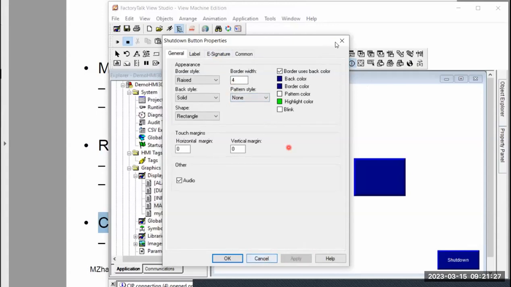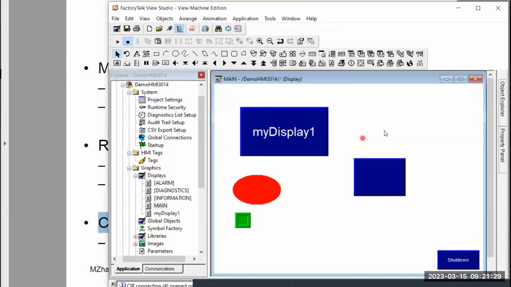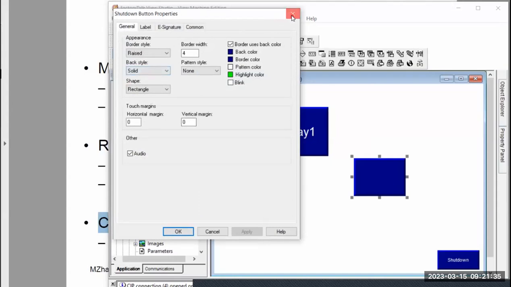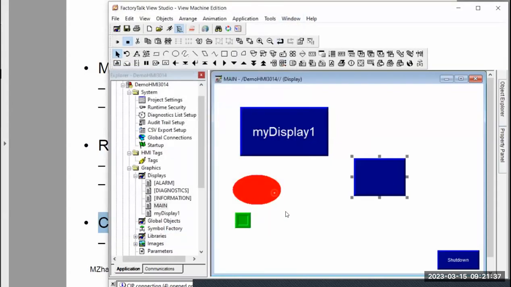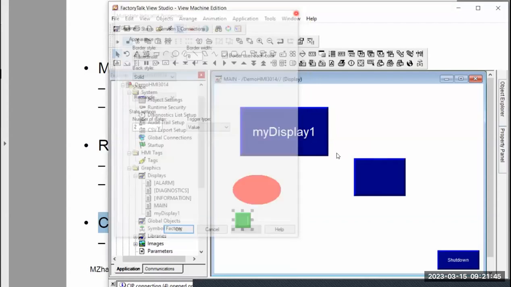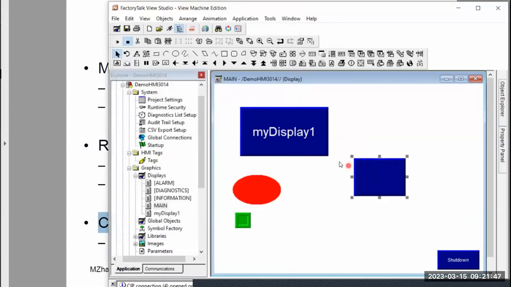So you can close it. But later on, if you want to reopen it, simply double click, and that will open up the window, right? If you want to choose another object, you can also double click on other objects, so the property window for that particular object will open, right? Of course you can delete the object here.